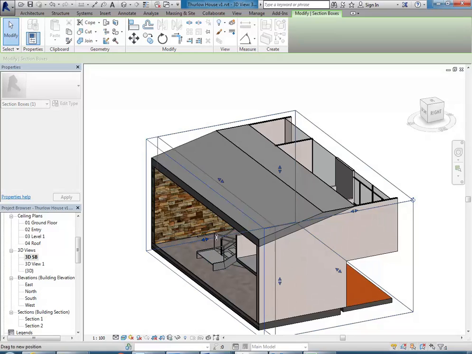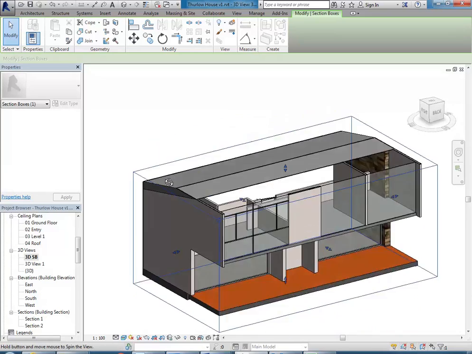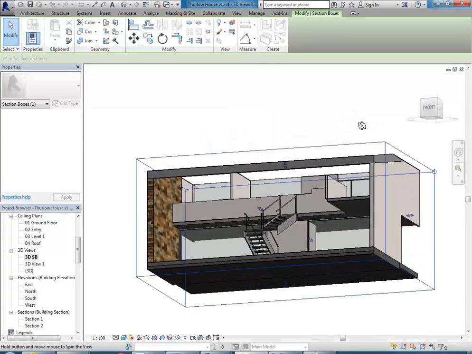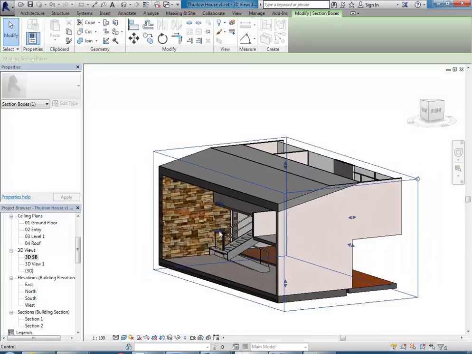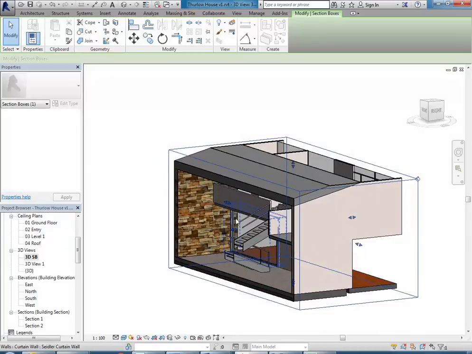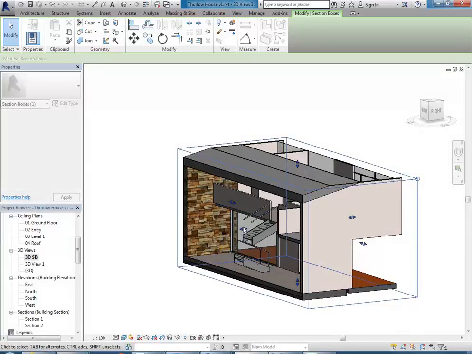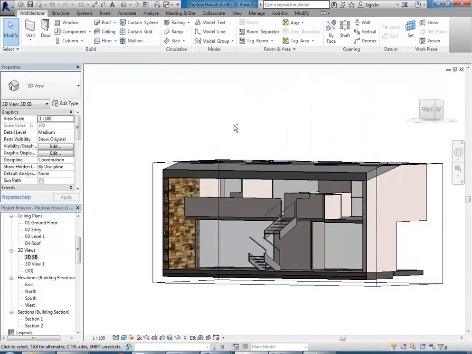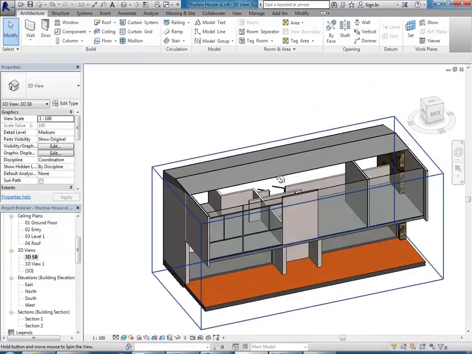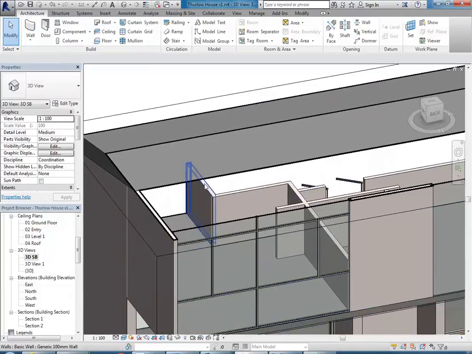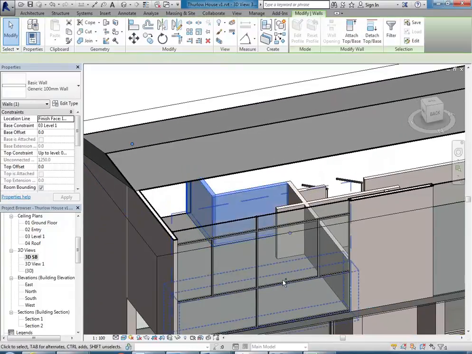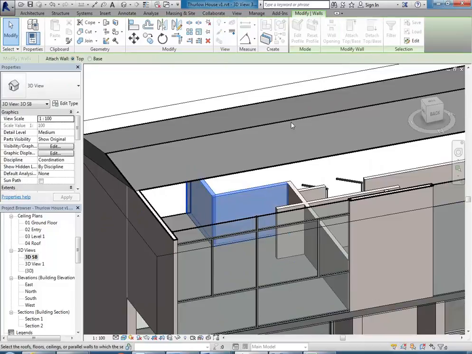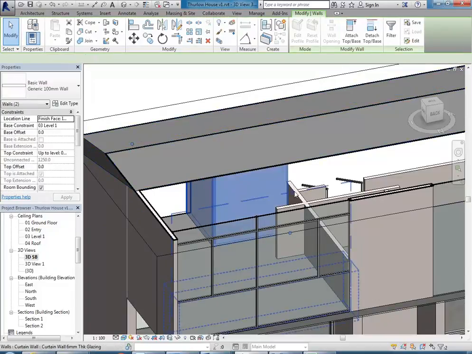Notice I'm not hiding the roof. I'd be tempted to, but before I hide it, I need to see it so that I can attach those walls to it. Okay, so now I should be able to get in and see those walls and attach to the roof.